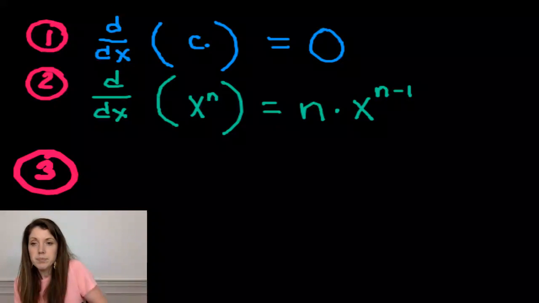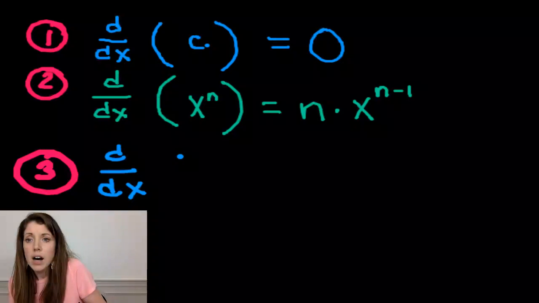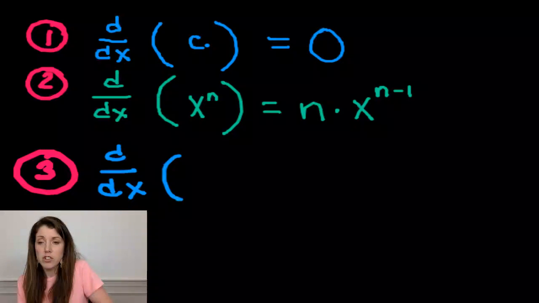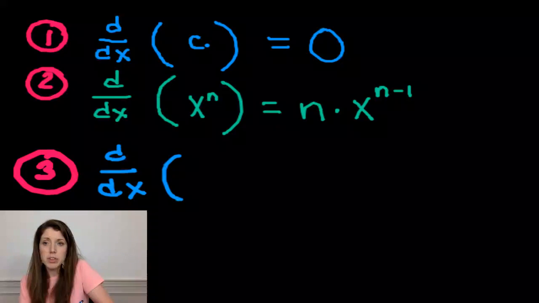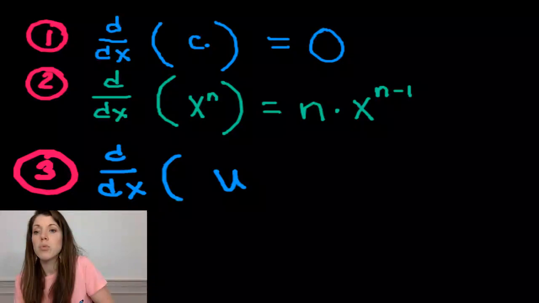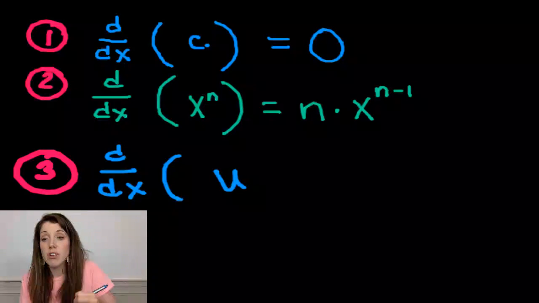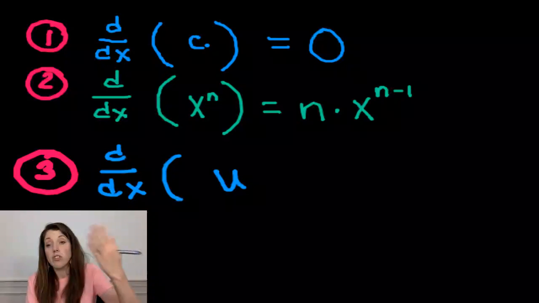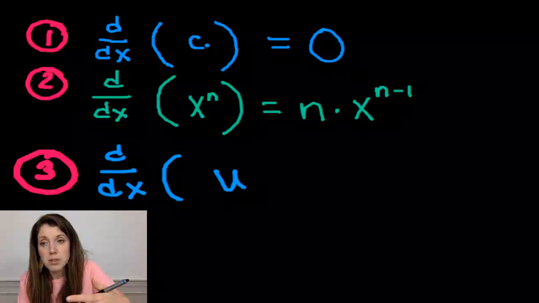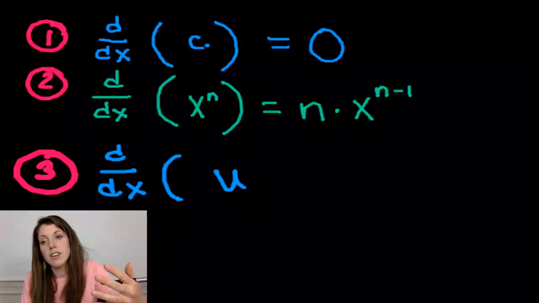says that if I want to take the derivative of any function, so instead of defining what the function is, let's use the letter u, which is in calculus one of our most favorite letters to use to describe some function of x that we want to keep really abstract. So it could mean x squared, it could mean sine of x, it could mean 1 over x. It's just some function with respect to x, but we're going to keep it vague by calling it u.